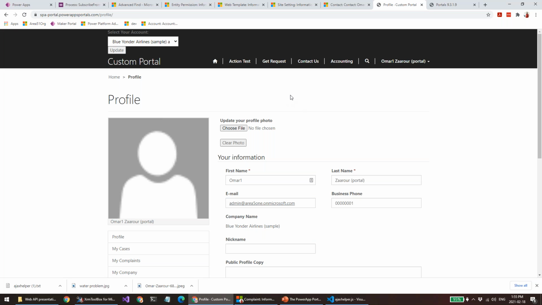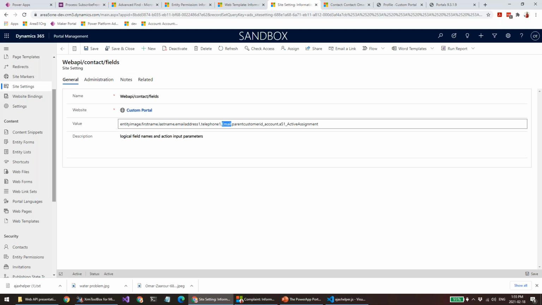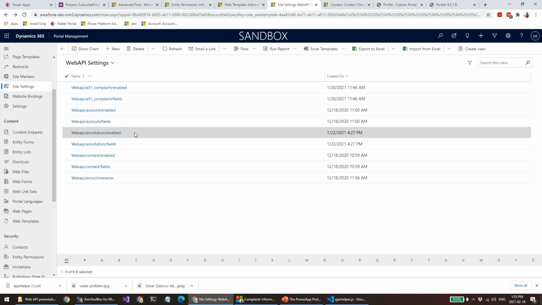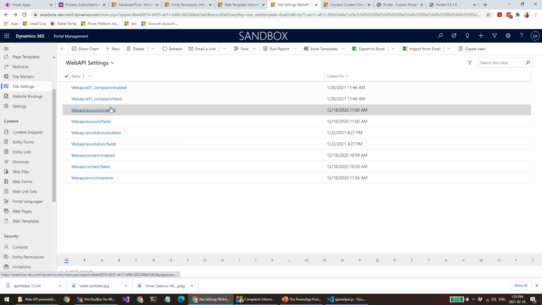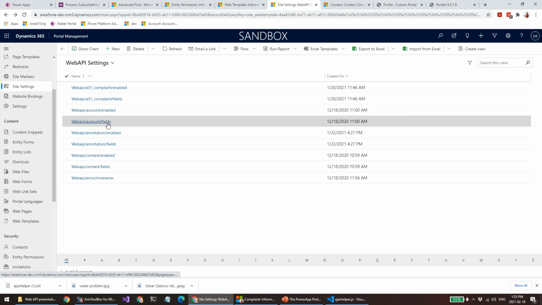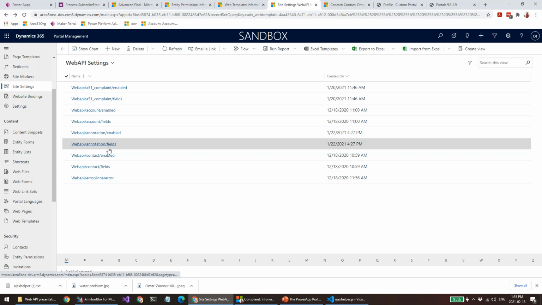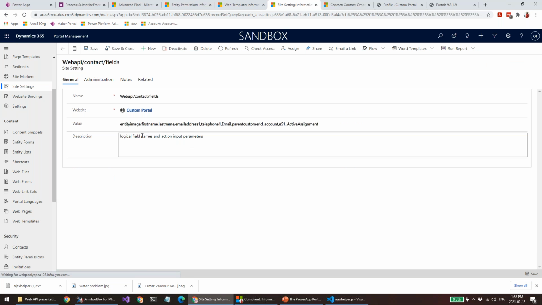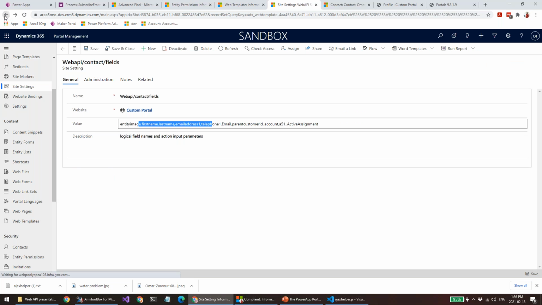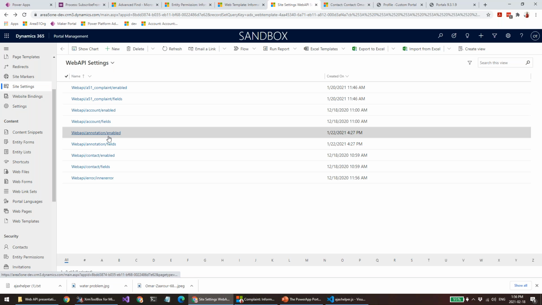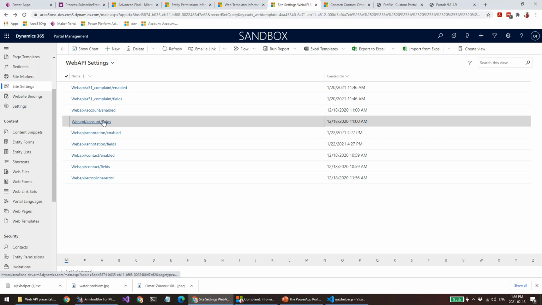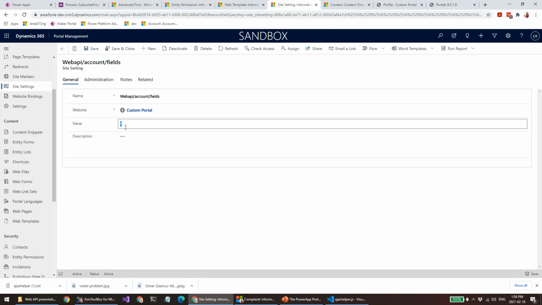So we need to take care of the security a little bit more. And as you can see here, this extra security filter using site settings is really good. For contacts, I have filtered the fields I want here, but for accounts, I put a star, which means all the fields.